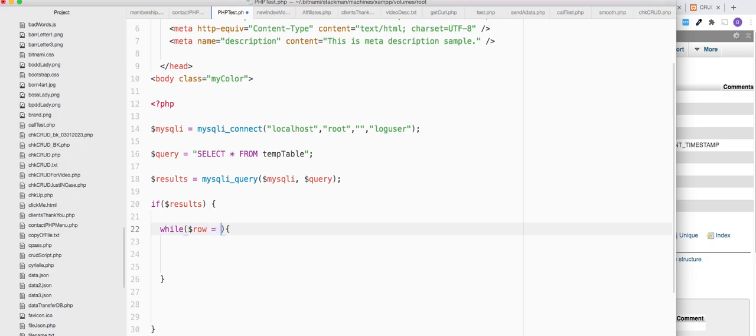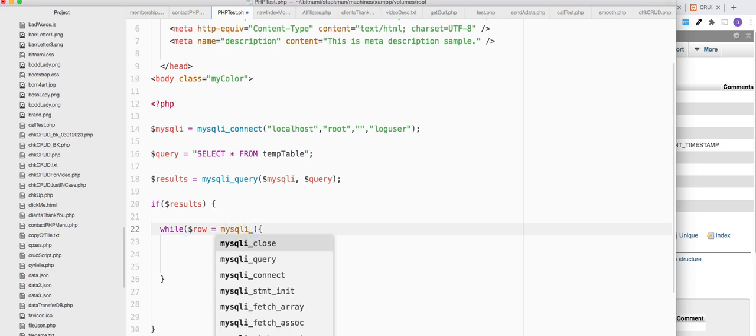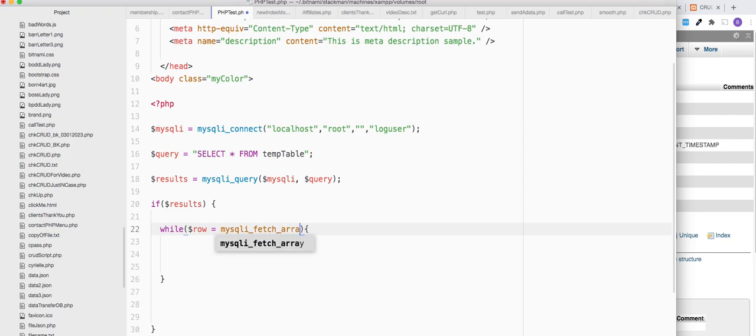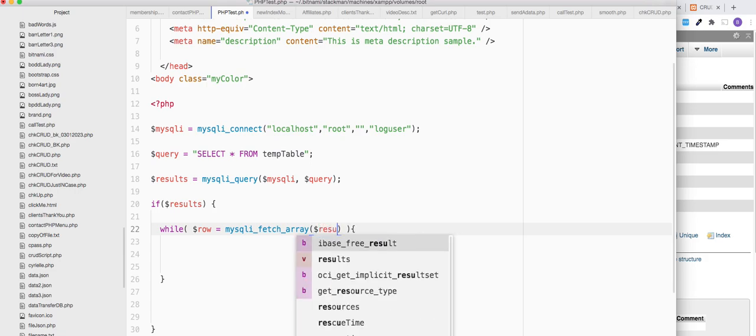And then we're going to say mysqli_fetch_array, like that. Let's put a little space here. And then within this function, we're going to put in dollar results.